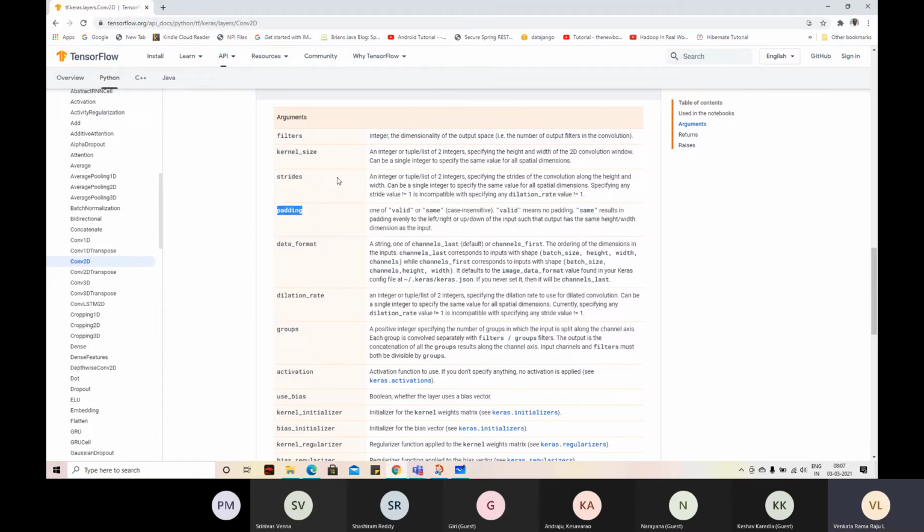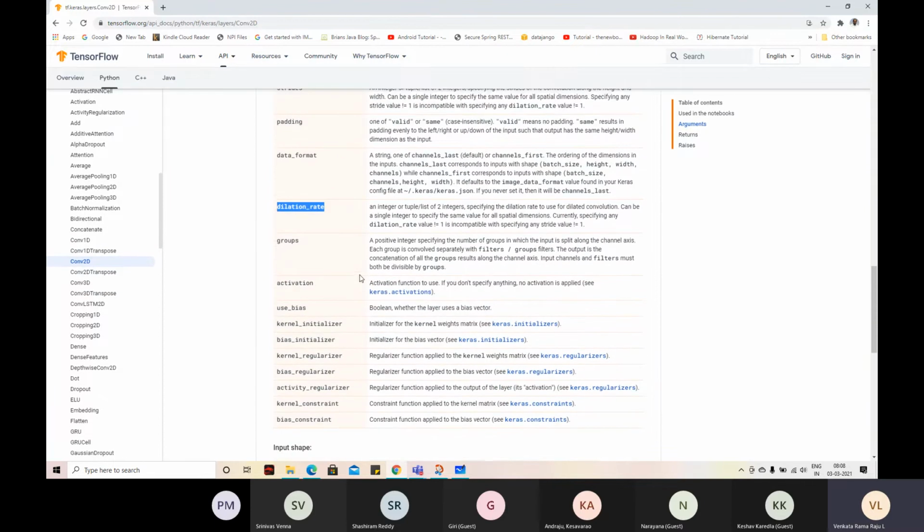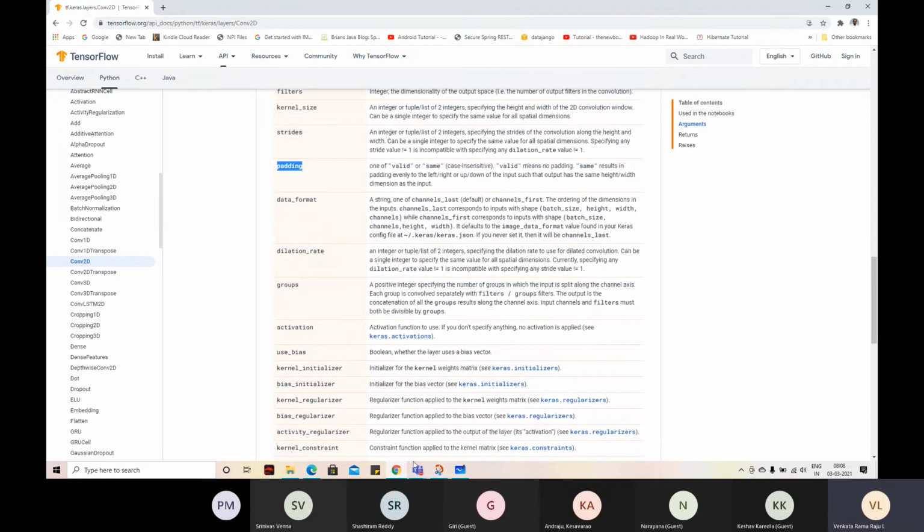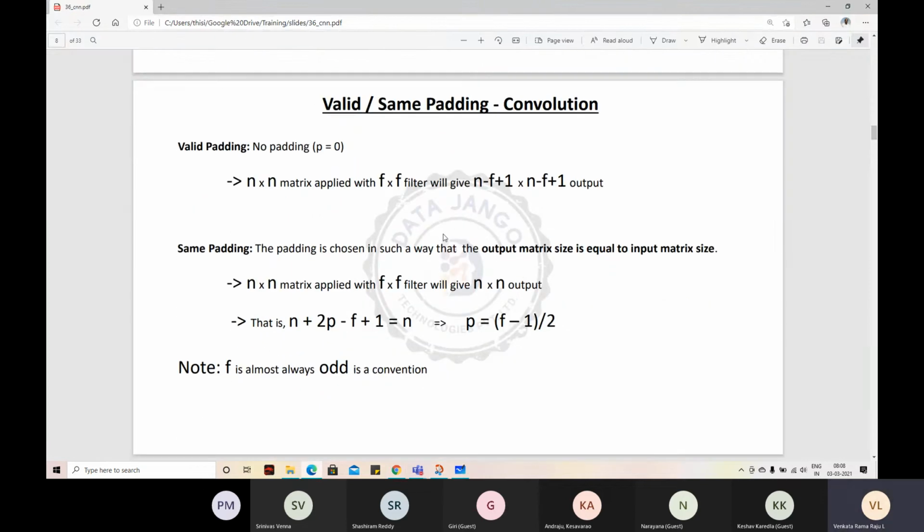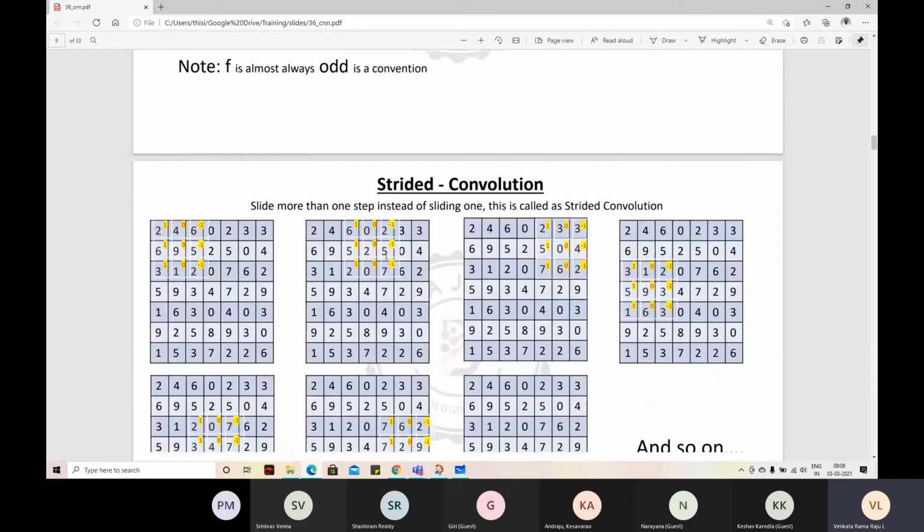The padding number also you can specify. I think that is sufficient, we'll think about it later. So that is valid and same. Valid means no padding. Same means whatever input you give, the same size output should come.